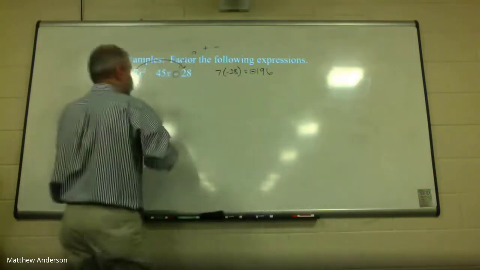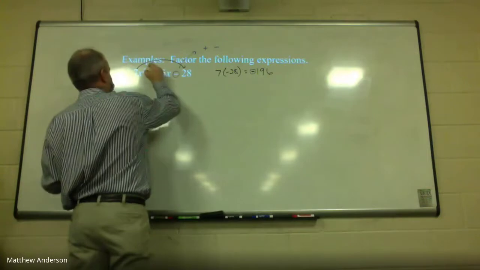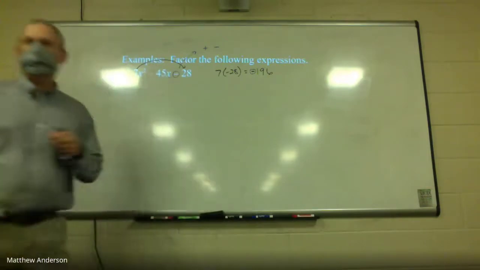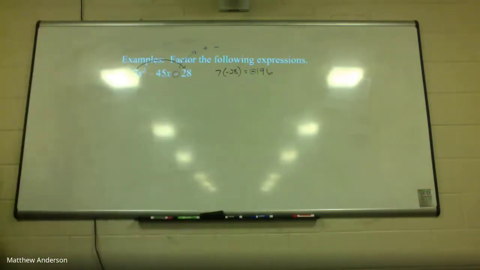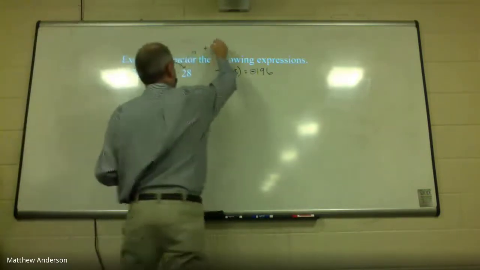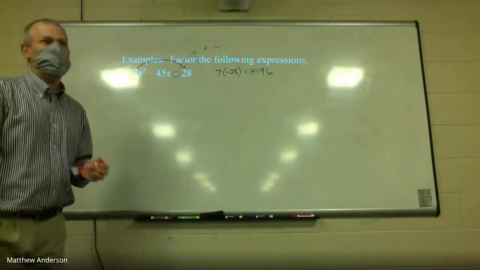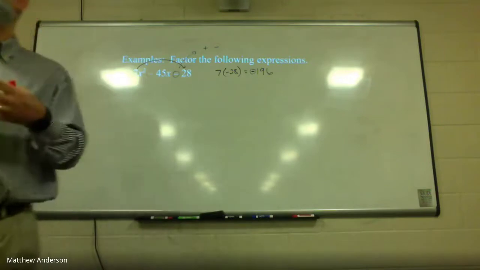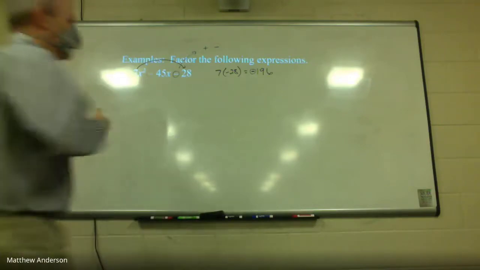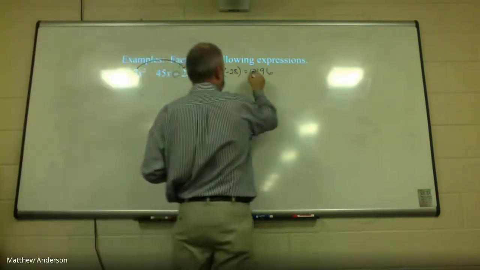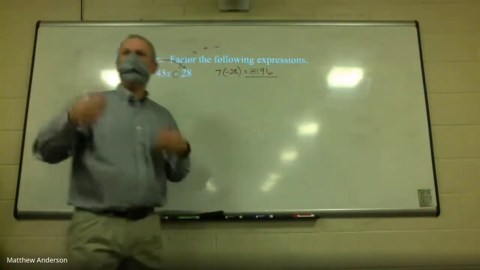Then we look at this, and what does it tell us? The bigger one's negative because it has to outweigh the positive one to make the answer negative. So the bigger one is going to be negative. All right. And let's start writing down the factors of 196. Now, 196 has a decent number of factors, right? Like I said, you may know it right away, but otherwise you just start going through.